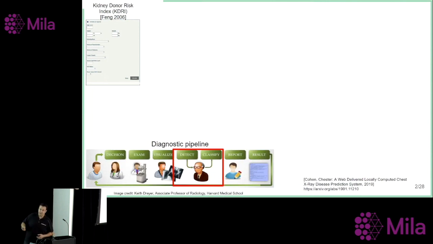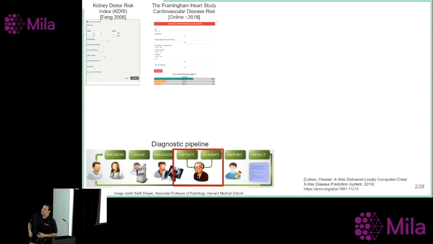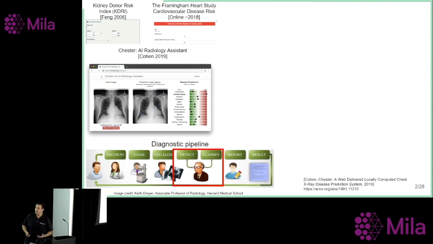But now it's on the web. There's the Framingham Heart Study as a risk calculator for your cardiovascular risk, which is now online, so doctors can use it to aid in their diagnosis, right? So it just makes sense for the next step to be X-ray diagnosis, kind of like a calculator to analyze the radiological findings in an X-ray.